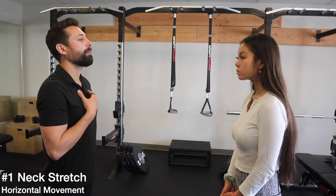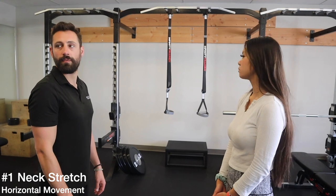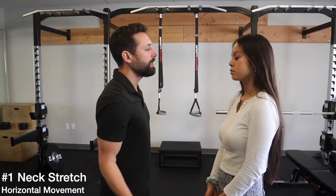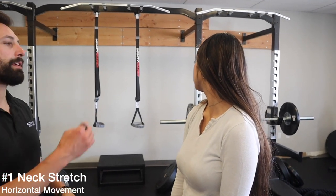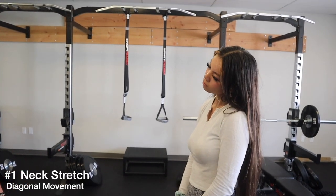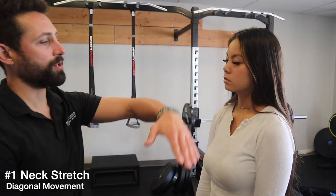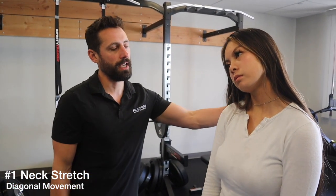The next one: take your head and look as far as you can to one side, and then look as far as you can to the other — just trying to look over the shoulder on each side. Repeat this motion to increase the mobility in the neck. And then the last one is to take your right ear and drop down to your right shoulder, and then your left ear down to your left shoulder, creating a stretch on the opposite side each time. Combine all three of these to start to get some mobility in the neck.